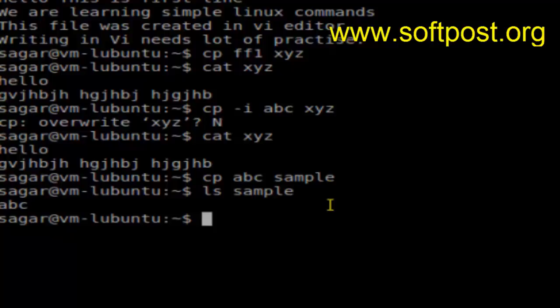Another important thing I want to tell you is that if you want to copy multiple files at the same time, you can give a pattern instead of giving the file name. For example, if you want to copy the files which start with F or P, then you can do it like that, [FP]* in brackets with a star.